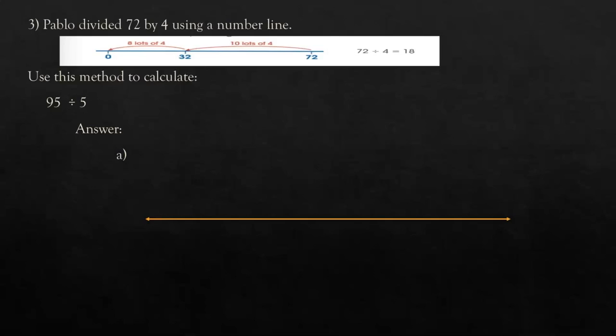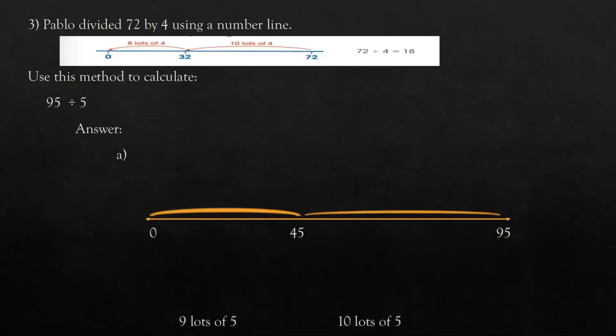So I choose 45 to be written somewhere on the number line. So that is 0, 45 and 95. Now we are dividing this 95 by 5, right? So in 5's table, how many times does this 45 come? 9 fives are 45, so that is 9 lots of 5, and the rest, 50, comes in 5's table as 10 lots of 5. 10 fives are 50. So now 90% of our problem is over.